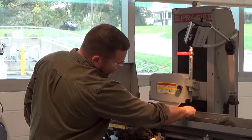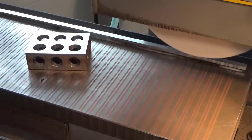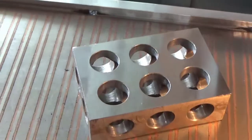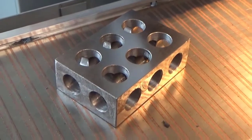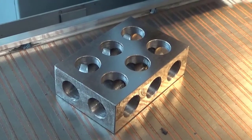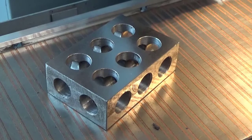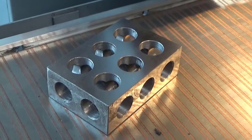I'm taking enough off where these hole locations are in tolerance from that top surface. We now have the finished result. The surface finish is pretty good — it could be better if I used a finer grit wheel to do a finish pass, but this is completely adequate and will be in spec. The process: I went about a thou each time to rough it in until I was within the dimension I needed from the holes, then I took about a five-tenths pass and then a two-tenths finish pass.